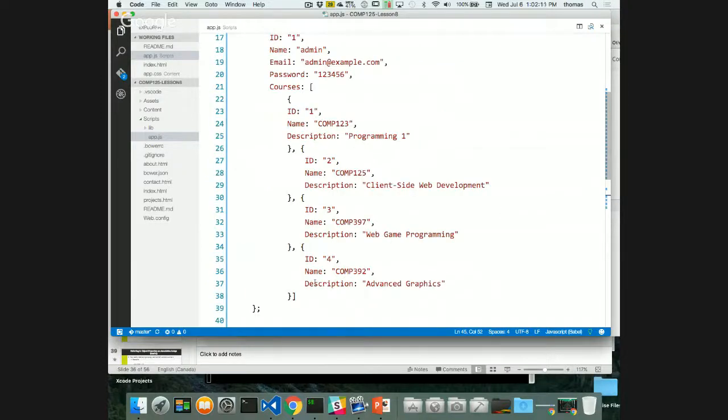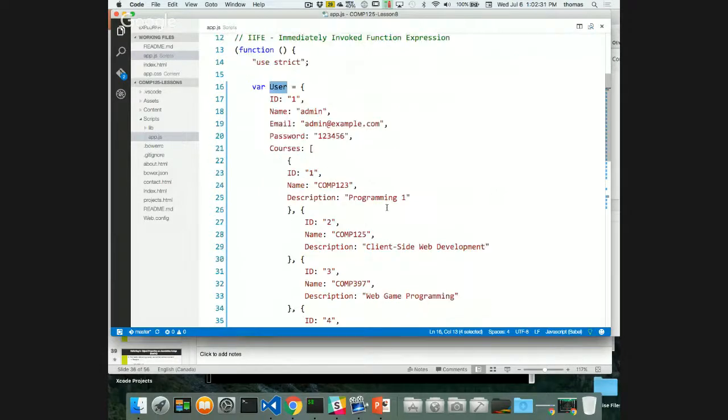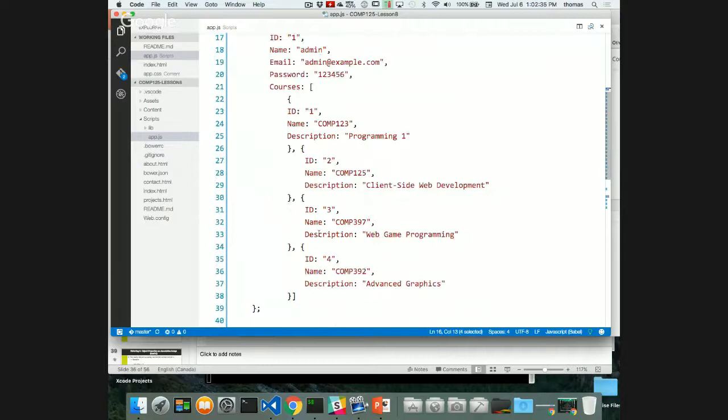So this is perfectly fine. It's perfectly good, and it's basically 1, 2, 3, 4 nested objects that are in an object array called courses. Still considered a property of the user object. And you're shaking your head going, wow, that's really funky syntax. But yes, you can do it this way. But I wanted to point out the differences. All right?